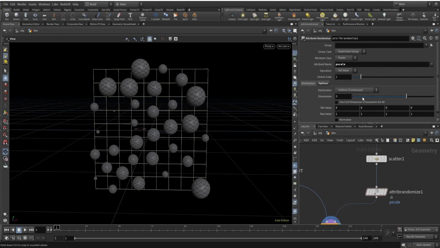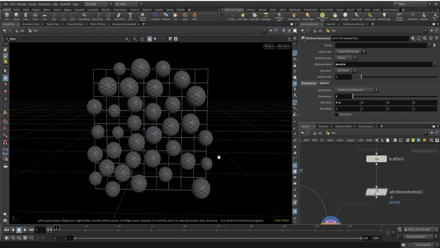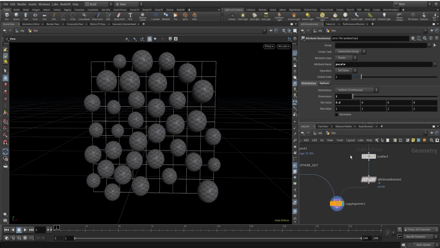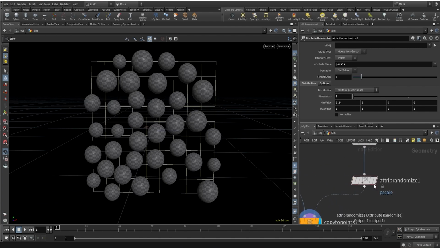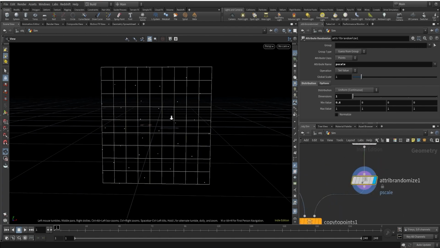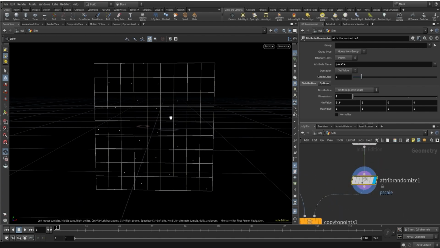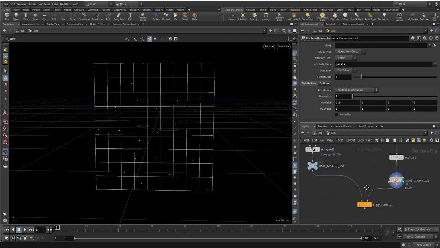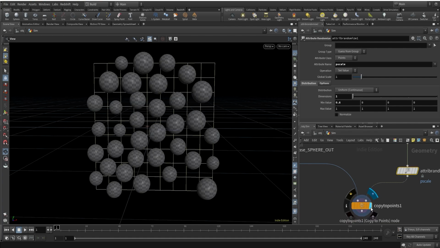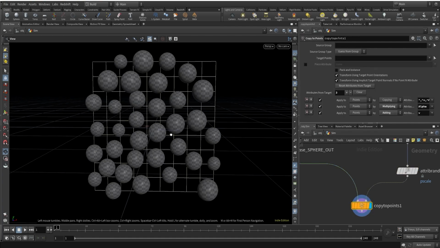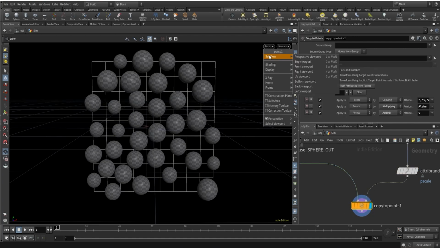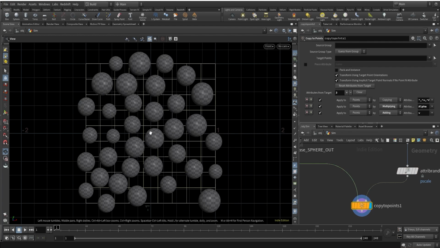By default the dimensions are 3, but pscale is a float value, not a vector value, so we'll change it to 1. Let's change the minimum value to 0.6, and you can see the attribute randomize, the pscale is applied to all the scattered points here. They all have different pscale values, which is inherited by these spheres when we use the copy to points node, and this is looking nice.